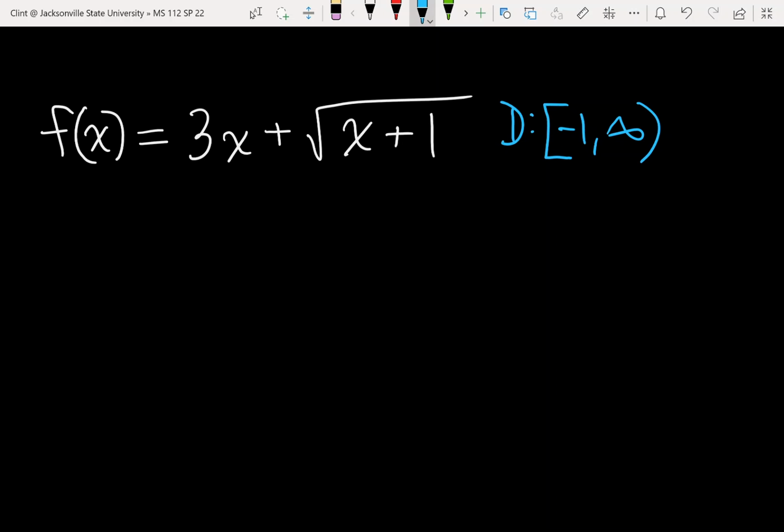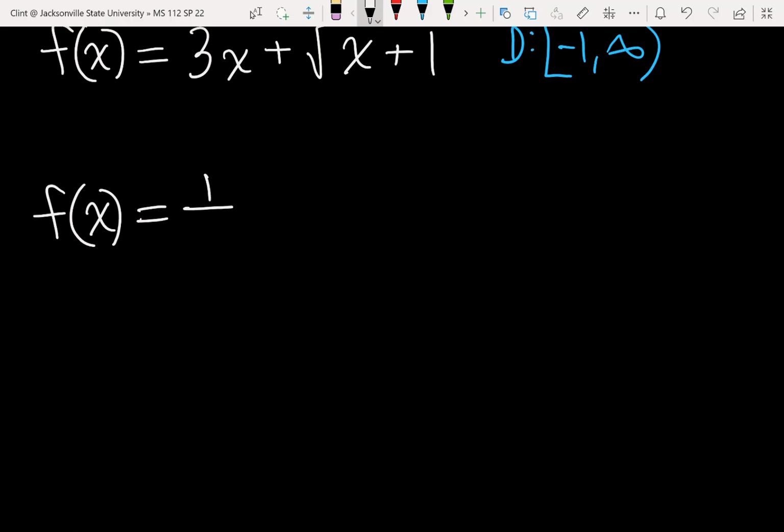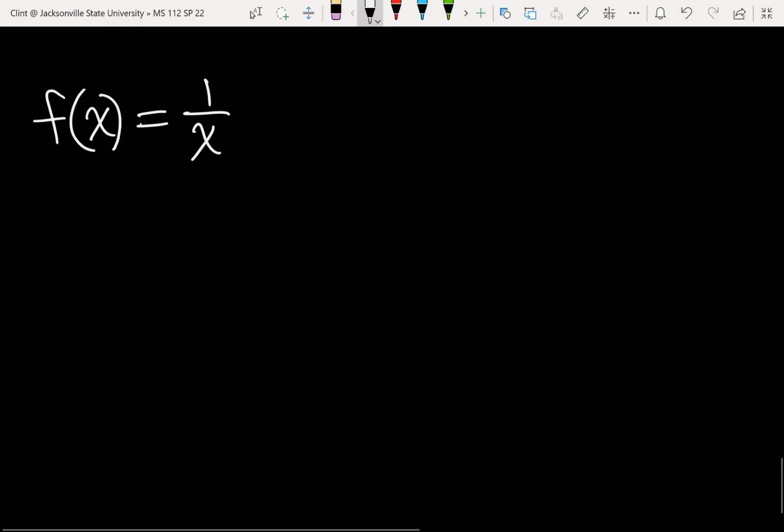Okay. All right, so one other troublemaker that we'll have in 112 would be one like this. Because the only other thing we have to look out for when we're thinking about numbers we might need to leave out of our domain is when we have a variable in the denominator of a fraction. Here, x is in the denominator. So, what can x not be?